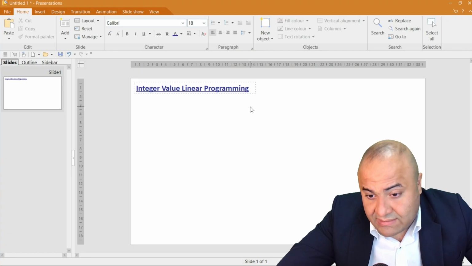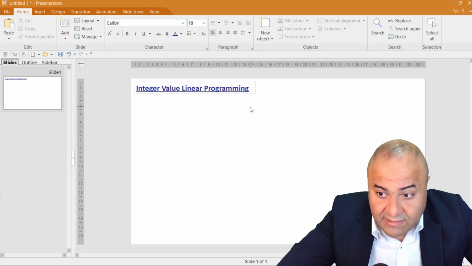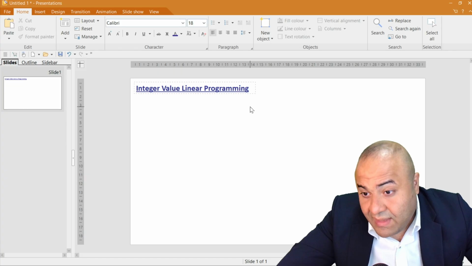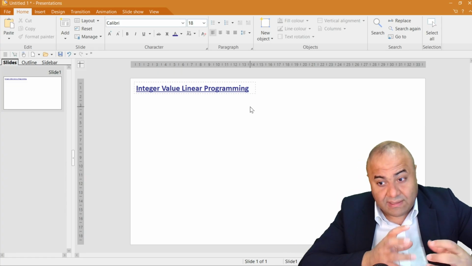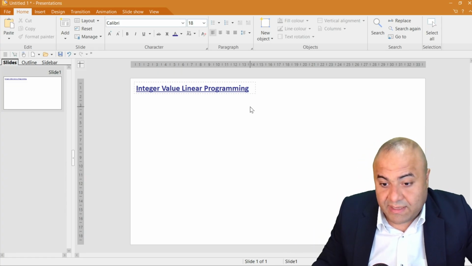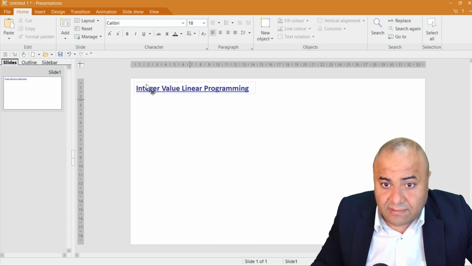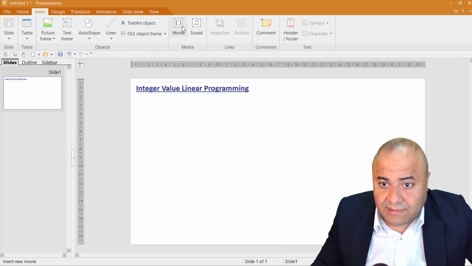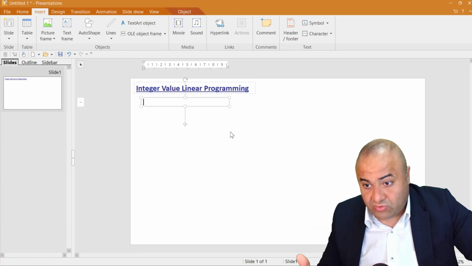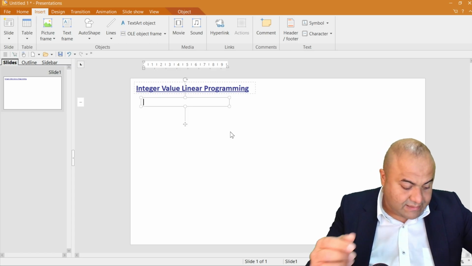So in this class, we're going to define a problem, and then we will solve this problem by hand, just to understand how this integer linear programming method works. To start, we will first write some equations, or a problem that we want to solve. So I have written some problem here.